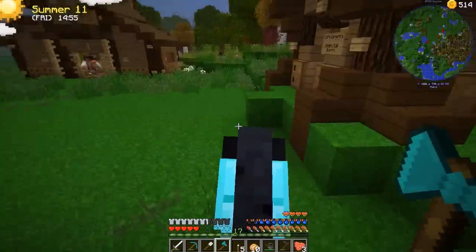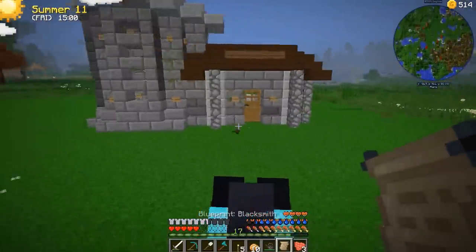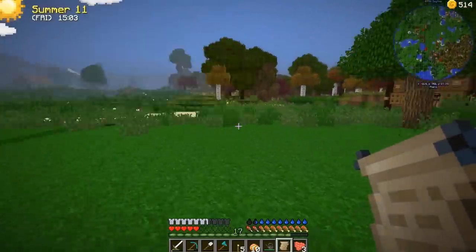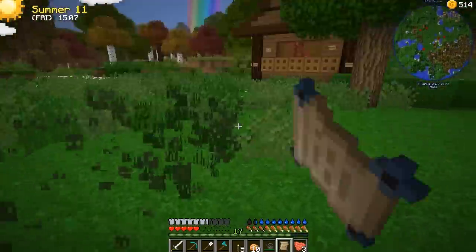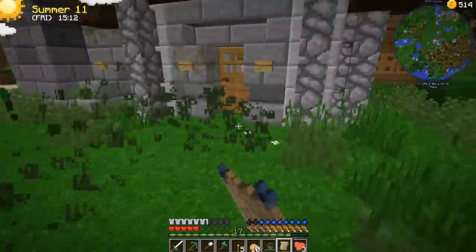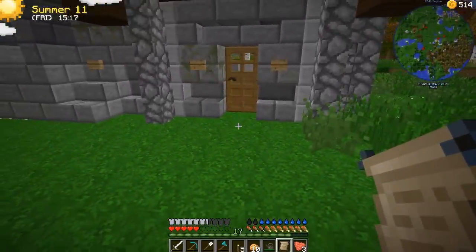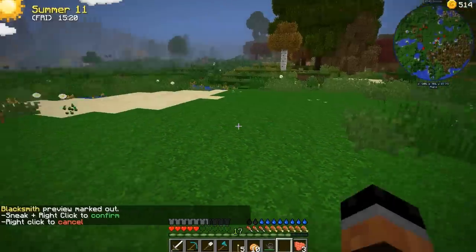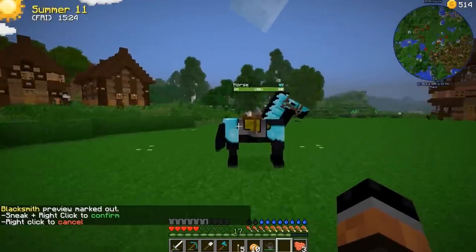And there it is. The blacksmith. We did it. Oh, look at that. Nice little fancy building right here. Alright, so I think what we want to do is clear out a little bit of this. And let's put him right there. Alright, Ulif, come do your thing.